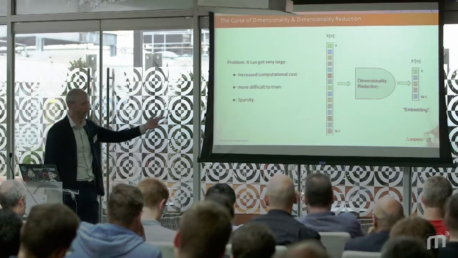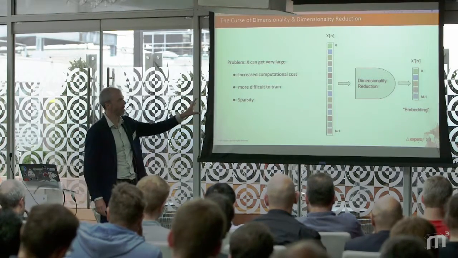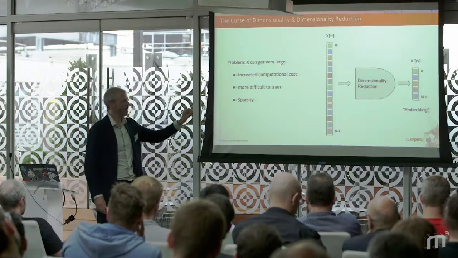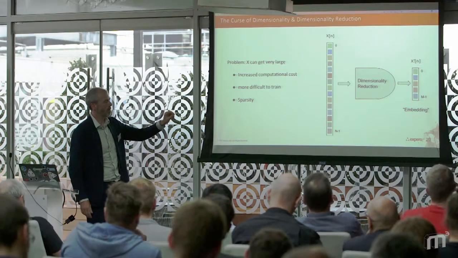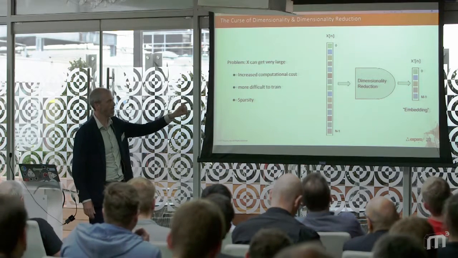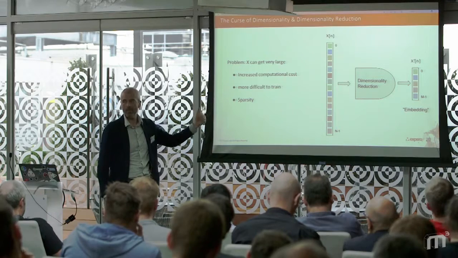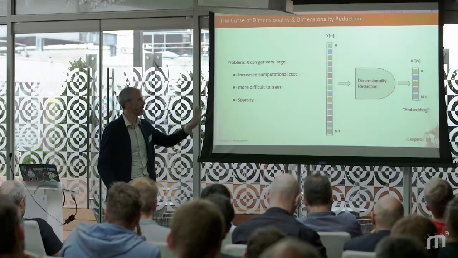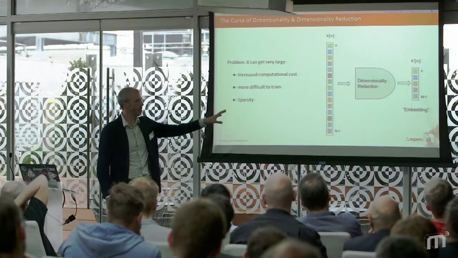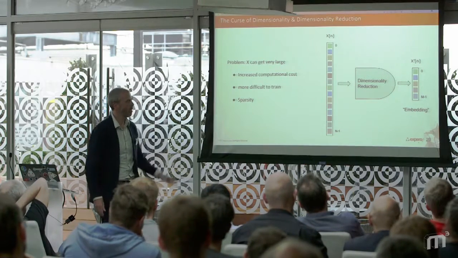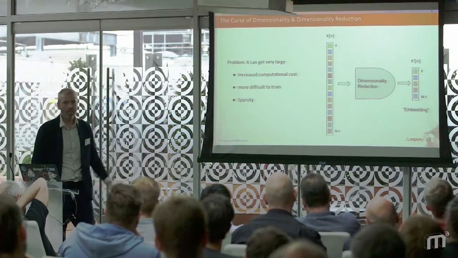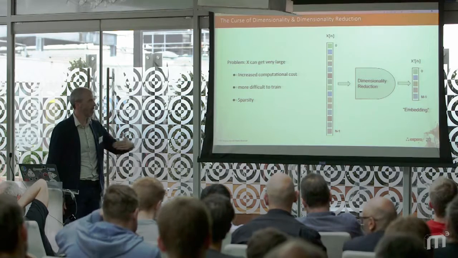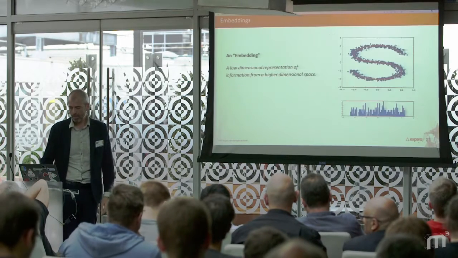So one step that we all know is typical is to do some dimensionality reduction on that, to create a smaller dimensional representation of the input information that still covers the majority of the information within the input space. And that's termed an embedding. Here we have a simple picture of that, which might be done by something like PCA, principal component analysis, although there are far more sophisticated embedding algorithms.